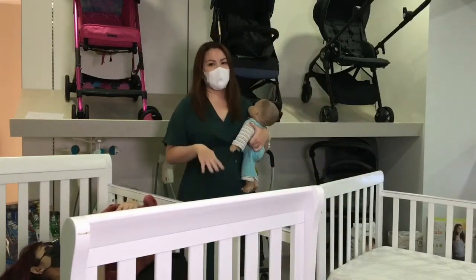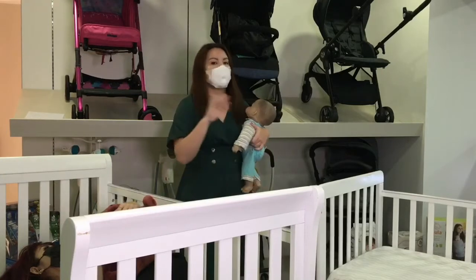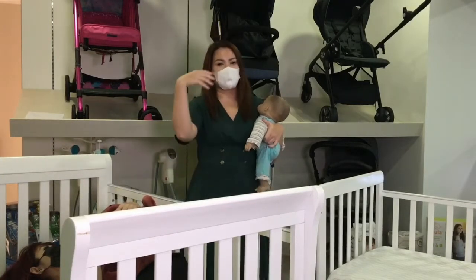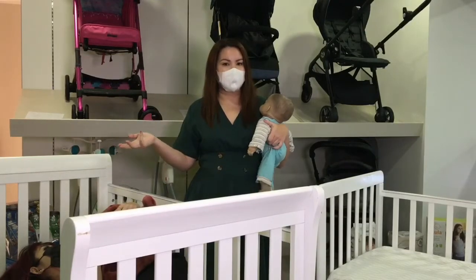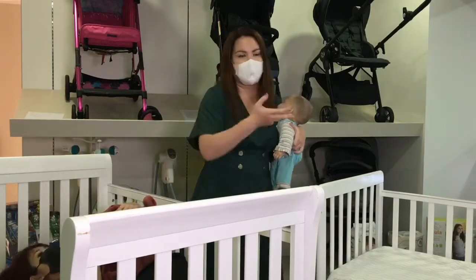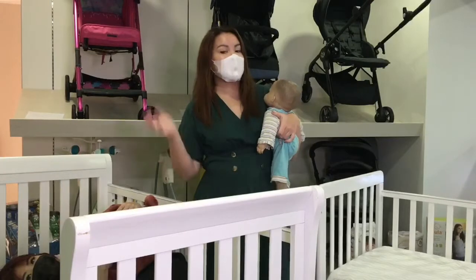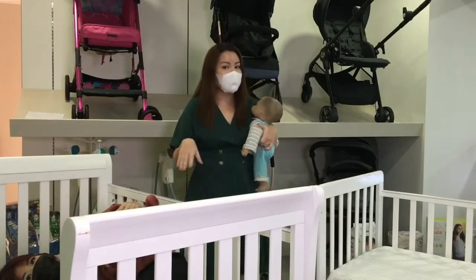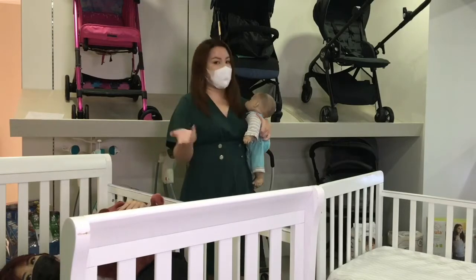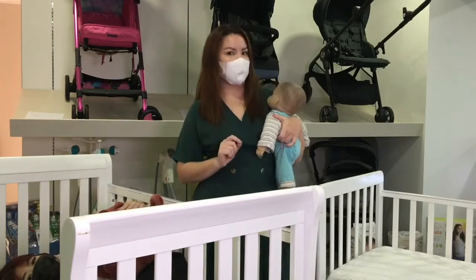All four of them are packed with features, and today we're going to go through them individually, because I know a lot of mummies and daddies out there are shopping on our mummiesmarket.com.sg website at our online baby fair but have no idea why there are so many cots and what the differences between them are. Today we're going to go through them one by one, and if you have any questions feel free to leave us a comment.